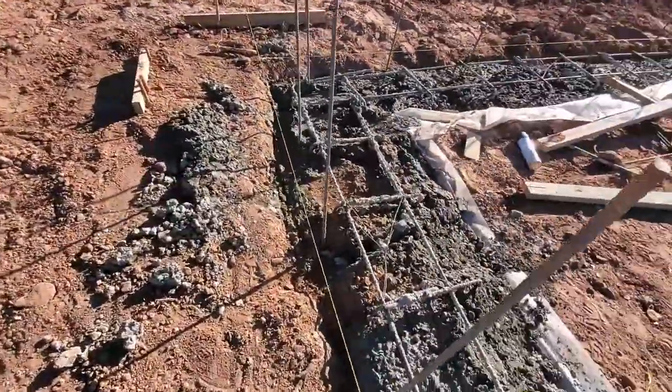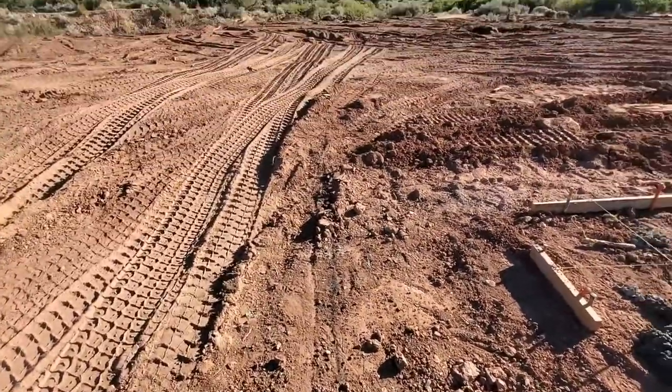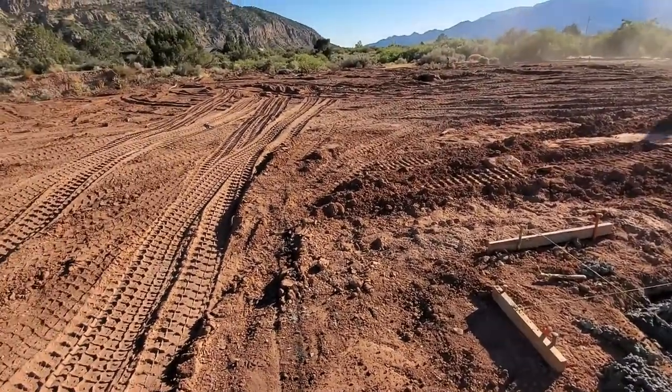Our plumbing's going to come through underneath the footing right there. We're going to come out, go over there about 10 feet, so it's 10 feet away from the house, and we're going to dig in the septic tank.